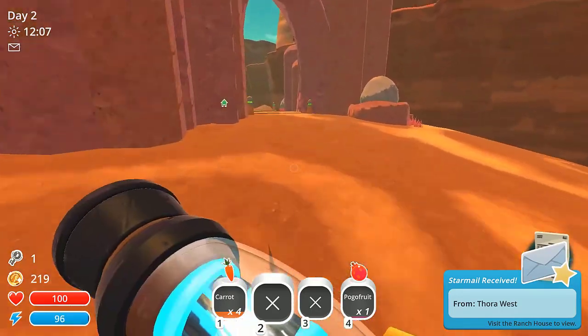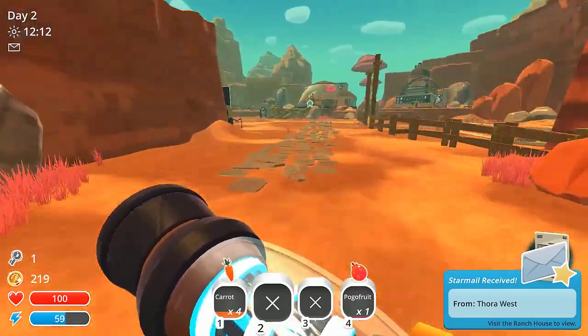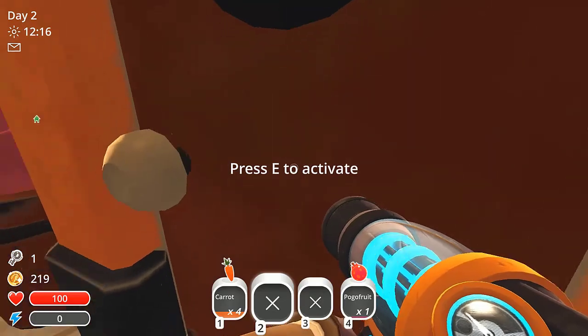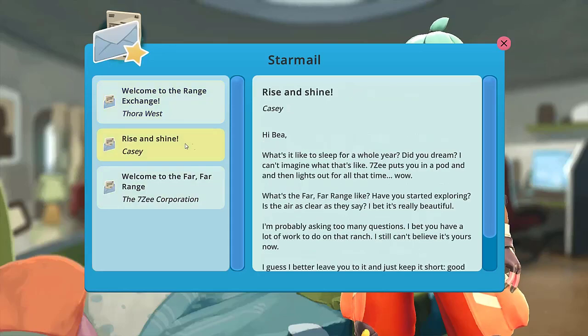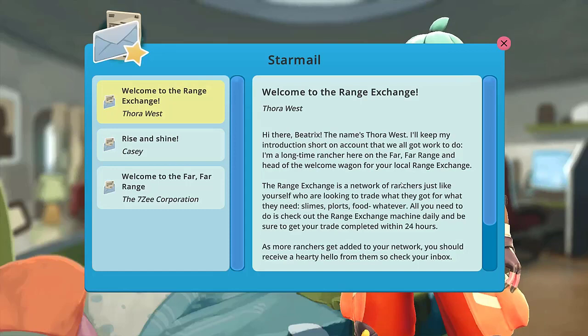Oh, I got mail. Visit the ranch house to view. Boy, she really runs fast. Whoops.